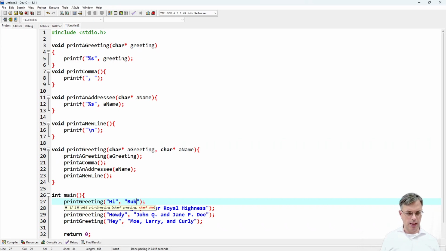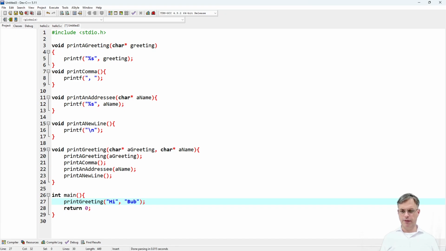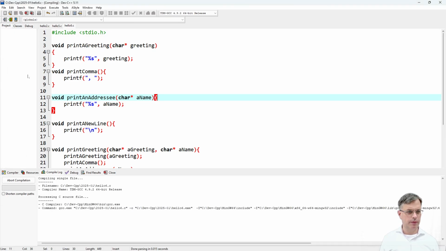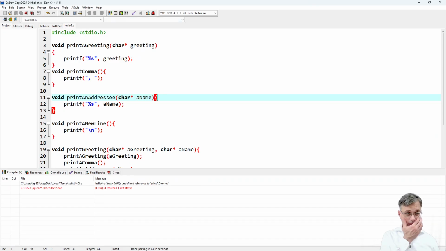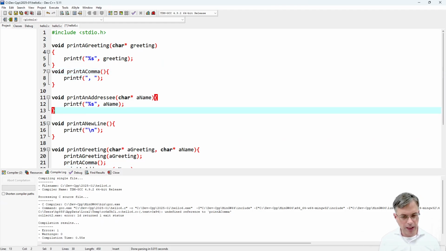Once done, then we take print greeting, this function, the void function here, and then hi Bob, and all the others we get rid of because we just need one instance to show. Hopefully this time it works. I tried to save it as hello6.c, and I again have one mistake, and I will check this and then return to you. We have a name problem. We have a print egg comma, and that's why this mistake has happened.